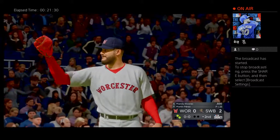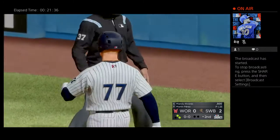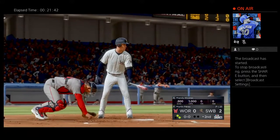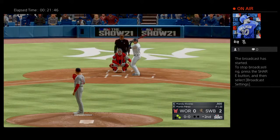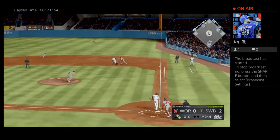Always tough to issue a free pass, but especially troublesome when you give up a single right before that to start the inning. We'll see if he can figure out a way to wiggle out of this. Now at the plate, here is Mandy Alvarez. Here's the first pitch. Right side.